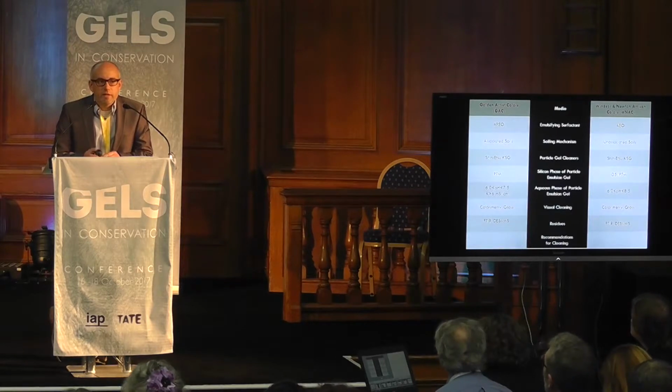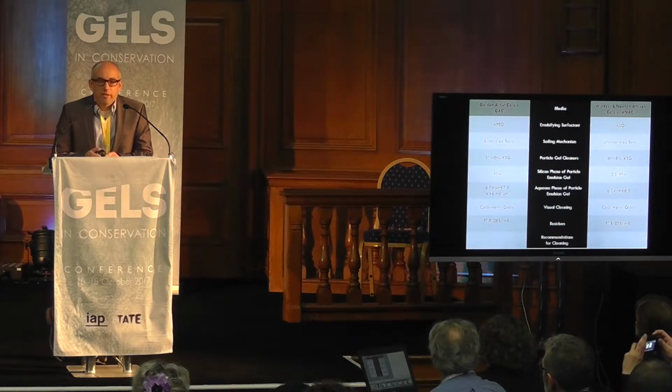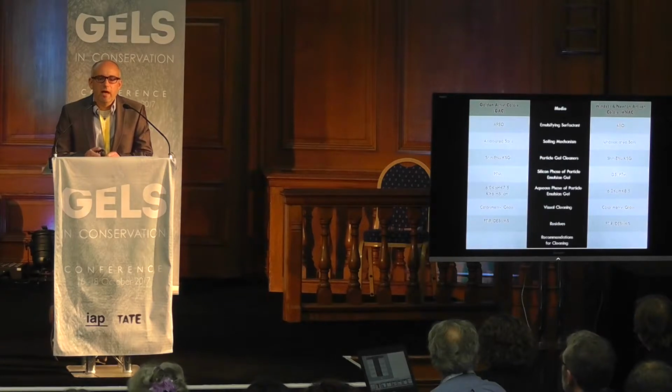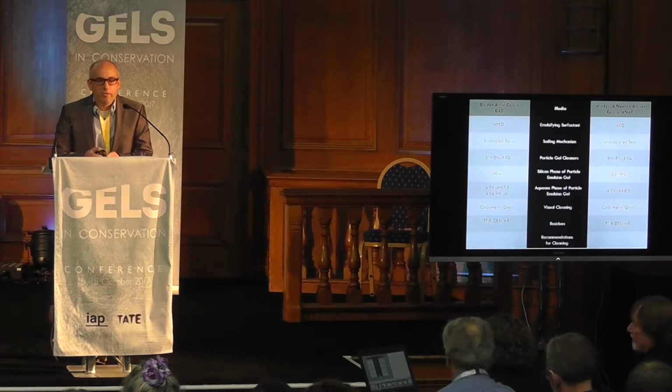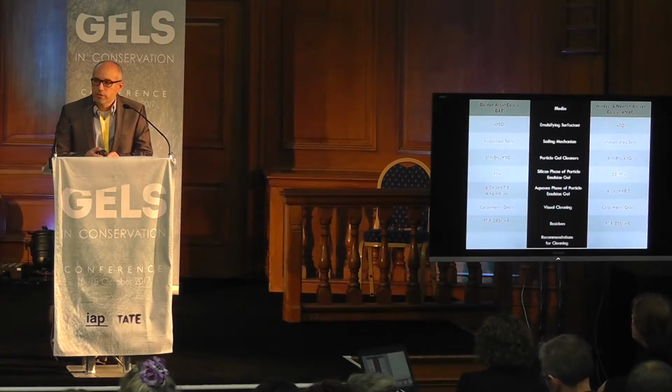The talk I'm going to give you today is a story of two different paint systems. One is an acrylic emulsion paint system. We used Golden Artist Colors acrylics, and the other is a water-soluble oil paint system, and we used Winsor & Newton Artisan Colors. So two different media, but they're commonly linked because they both contain surfactants that are going to factor into things like soiling mechanisms, how we build these particle gel cleaners, understanding what the organic phase, the silicone phase of these emulsions is going to have to be tailored to be, and understanding what the aqueous conditions are that we're going to bring to the surface of these paint films to remove soils.